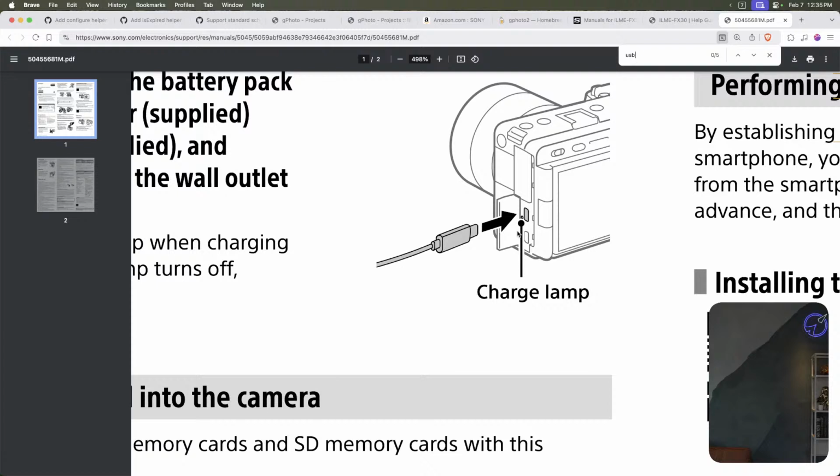It does have Wi-Fi and Bluetooth and wired LAN. Here we go, USB. USB LAN connection. Complete preparations. Connect USB LAN conversion adapter. I don't know what that's supposed to be. Cancel. Go back. But it does say something about USB, so we should be able to plug in USB somewhere. I just do not know where.